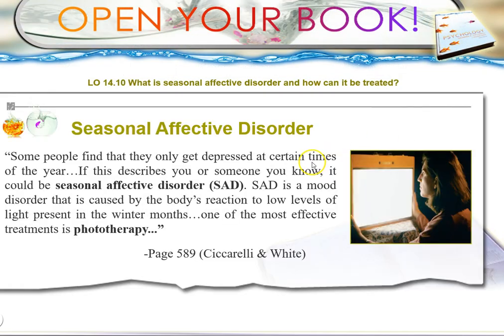Now, I tell my students over and over that good sleep hygiene and good exercise outside is really the quickest way to improve mental health. Some people find that they get depressed during certain times of the year. This is seasonal affective disorder, or SAD. It's basically a form of depression that's caused from lack of sunlight. The solution here is phototherapy.